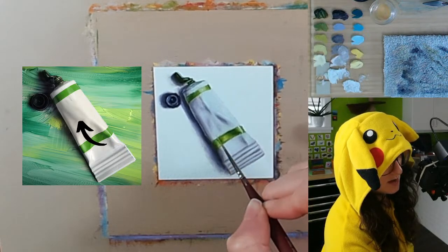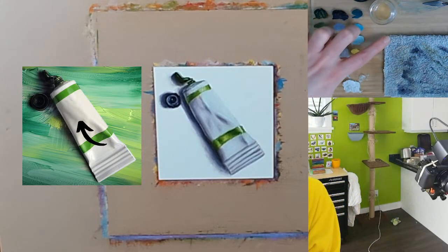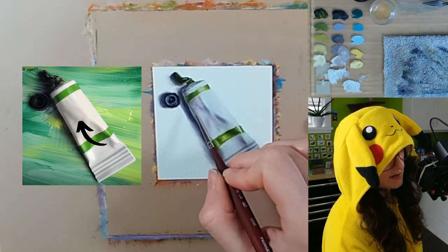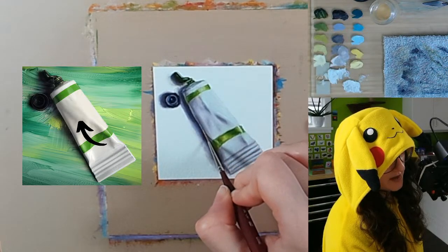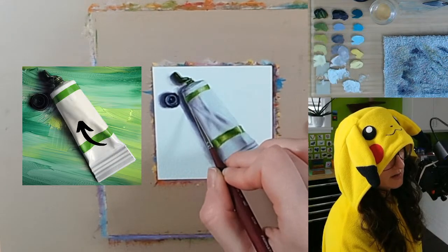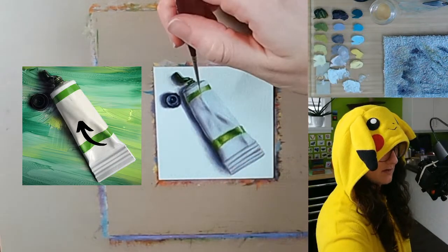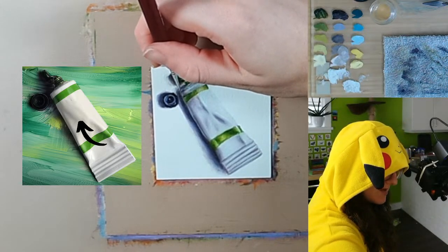I actually did a course on light and how it affects objects and stuff. If you can ever find a course on light and objects and reflections, it's really helpful for your painting. Learning how light reflects through things can really open up your eyes to different aspects of the way that we see things.